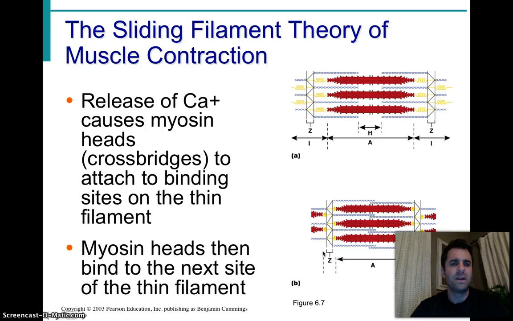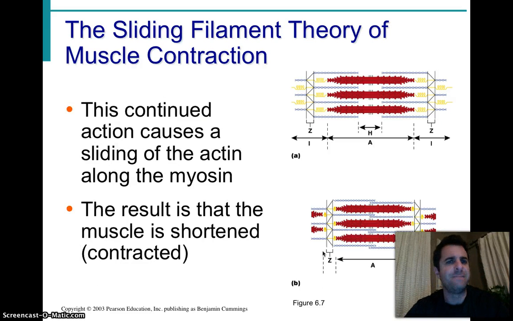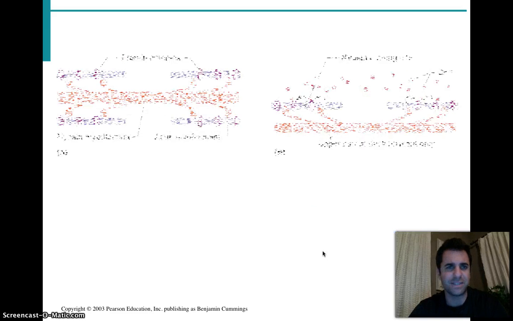Okay. Myosin heads then bind to the next site in the thin filament. So essentially, if this is my thin filament and this is my myosin, this is a binding site, this is a binding site, this is a binding site, you're going to have binding, shorten, release, bind, shorten, release, bind, shorten, release. And that's how it works, of course, much faster than that. It's boom, boom, boom. Obviously, you couldn't see that because it was so fast. And so that's how actin slides past myosin. And then the muscle is shortened or contracted.